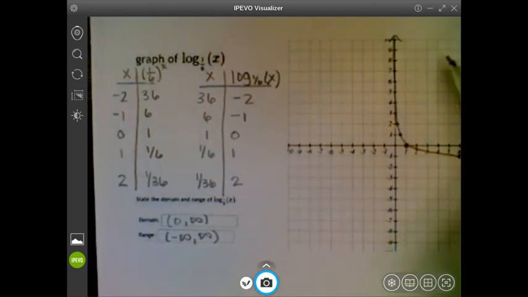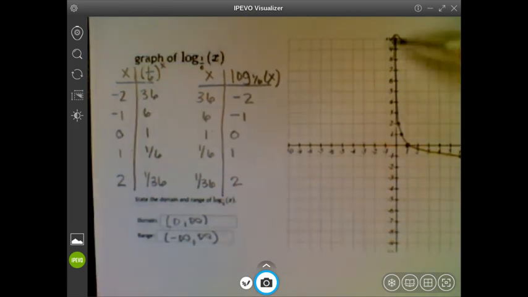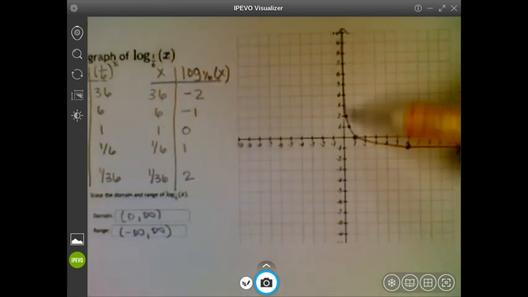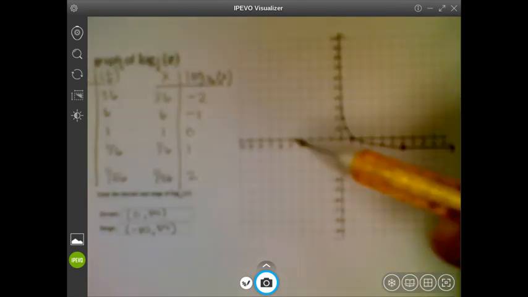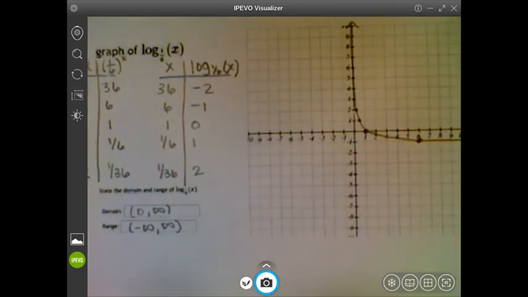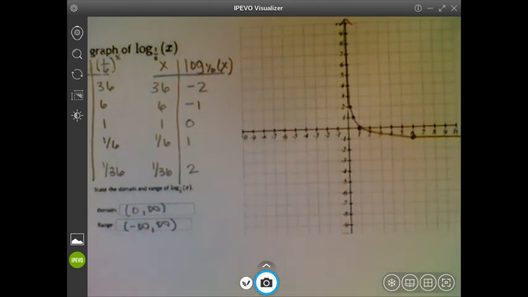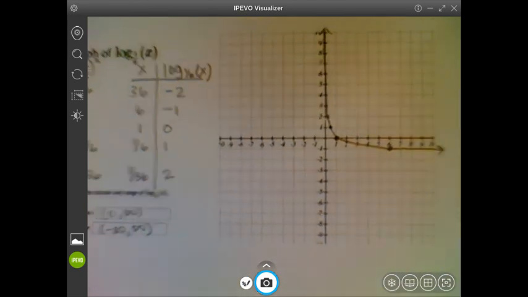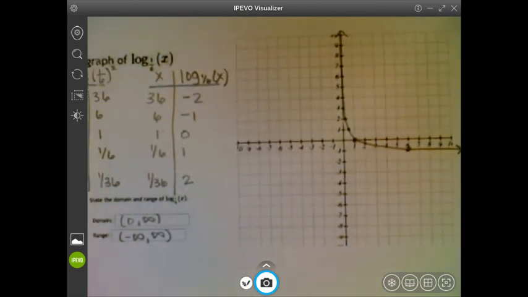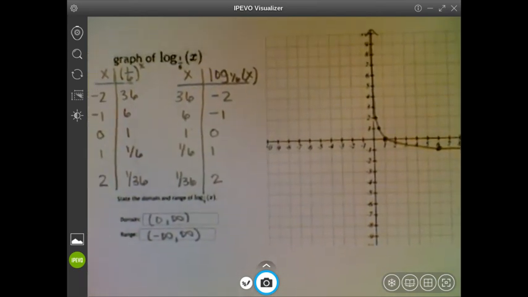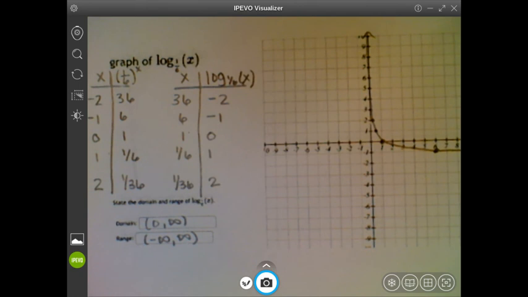And then, so I plotted those. You can see those happening there. Once again, there is a vertical asymptote here at 0. There's nothing over here in the negatives. So the domain is 0 to infinity. The range, negative infinity to infinity. By the way, that will always be your range. And that's what your graph should look like. So hit pause if you need to, so you can take a look at the graph, at the tables. And if you have questions, let me know.